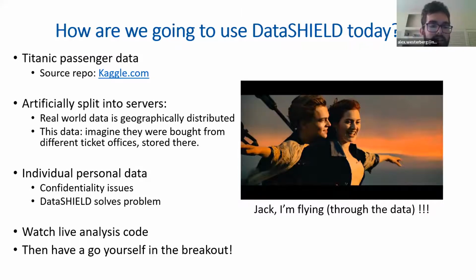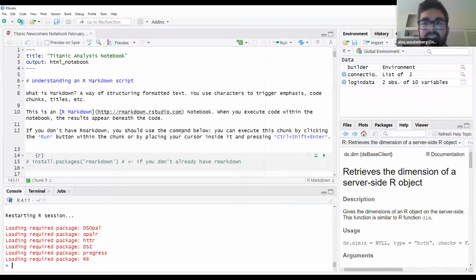So I'm about to transfer into RStudio and show you some of the R script. And remember, you get to have a go at this script later in the breakout, if you want to play around with anything, or do something in a different way to work out how things work. So I need to do a new share. And someone let me know if you can see that. Yes, cool, we can. Thank you.